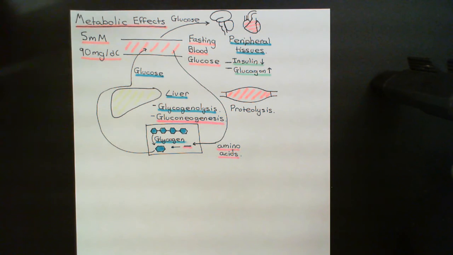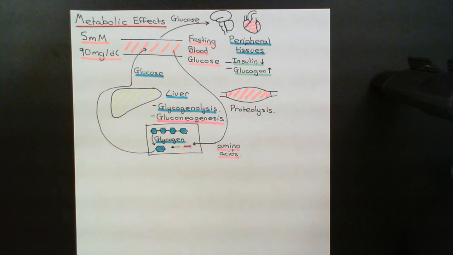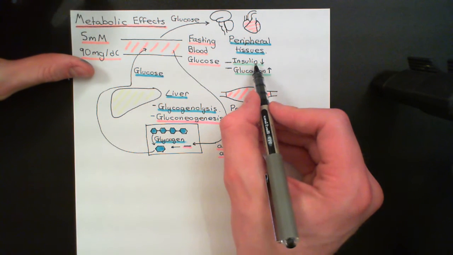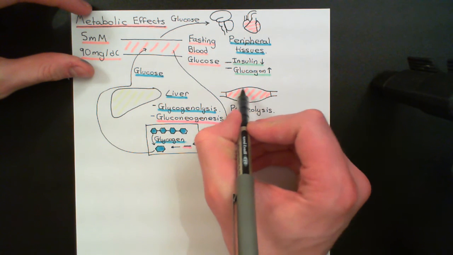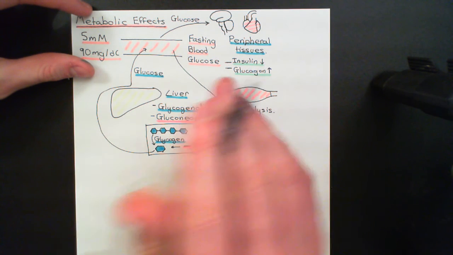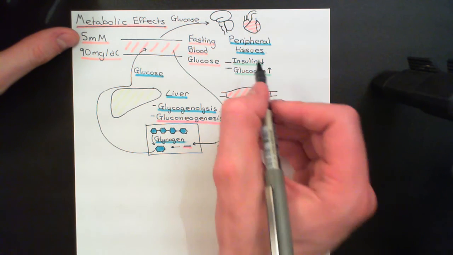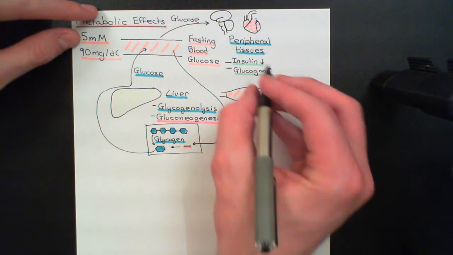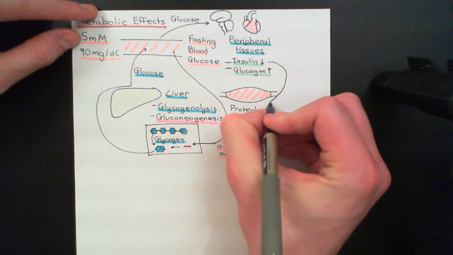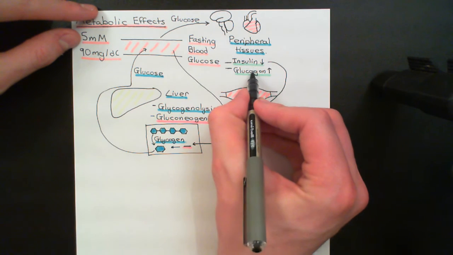You have a huge number of proteins, the myosin filaments, the actin filaments in skeletal muscle. It's a store of protein, a store of amino acids. Now, in the fed state, insulin will be very high, and insulin being high tells the skeletal muscle cells to not bother breaking down, so that puts a complete brake on proteolysis. When insulin is low, proteolysis starts up. So low insulin is what drives proteolysis, not high glucagon.